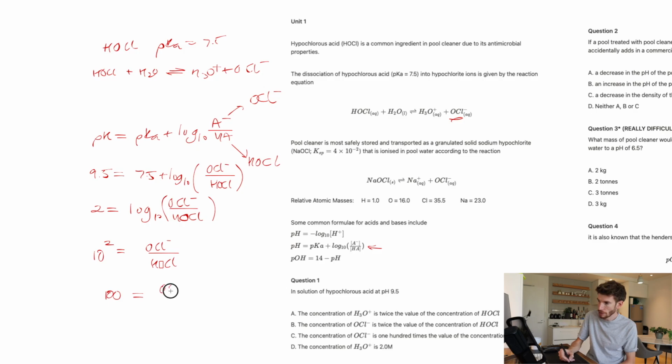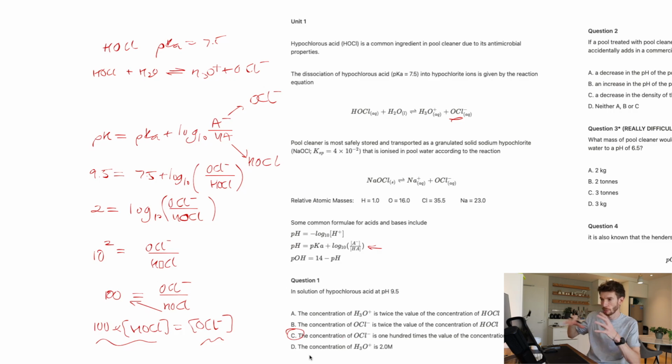So this is the ratio of these two things. And so what that actually means is, if I multiply this over, let's put the actual square brackets in this time, it says mathematically that the concentration of the hypochlorite is 100 times the concentration of the acid. So now we can see the only answer that says that is C. You'd probably want to go by process of elimination because maybe there's some other way we could express this. We could say that the HOCl is 1/100th of the concentration of the hypochlorite and reverse it. But in that case, we know the conjugate is 100 times more concentrated than the HOCl.